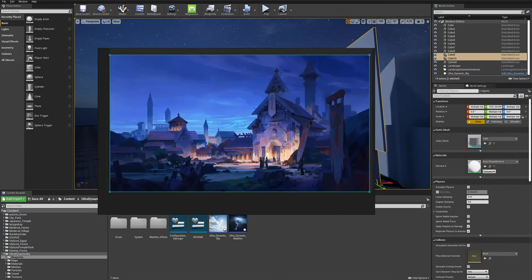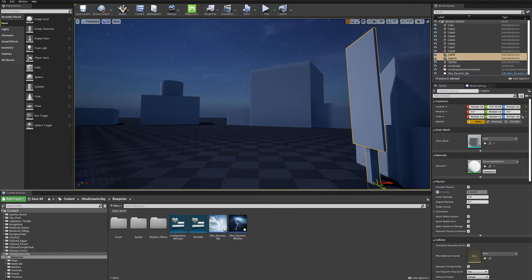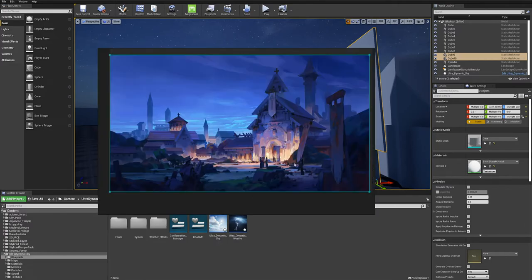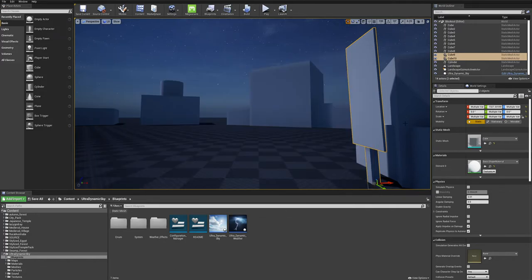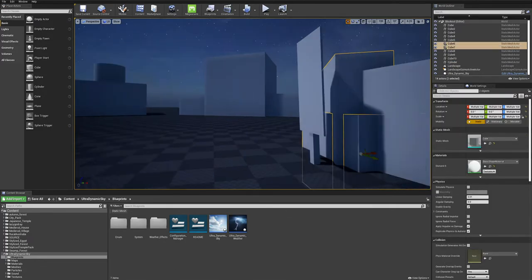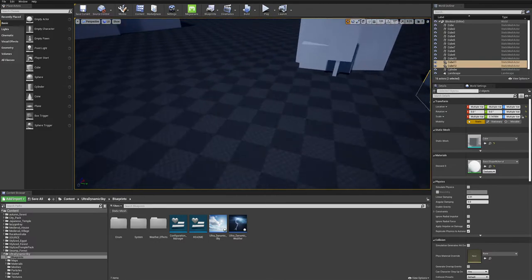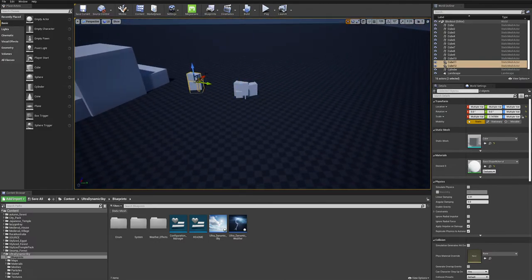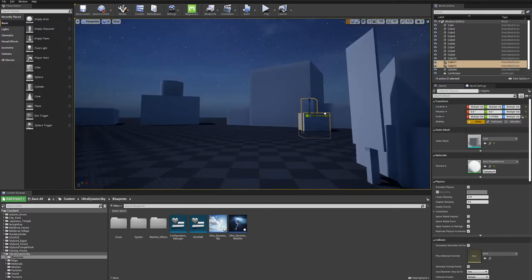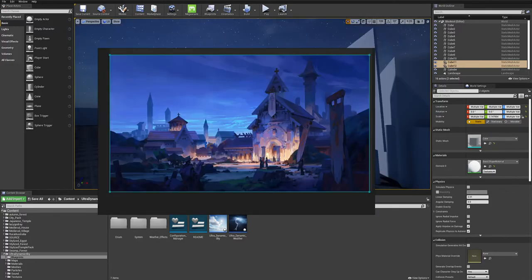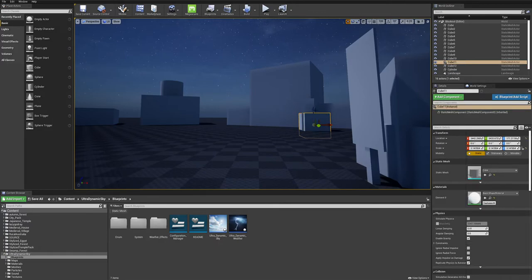Brilliant, brilliant stuff. Okay, so then on the corner of this building here, there's a rock. See, there's a rock here with a flag in front of it. Let's get that in. Let's just copy and paste this rock. Get that right on the corner there. Press 1 again. It's a bit lower, this rock, so we're just going to bring this down.